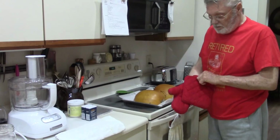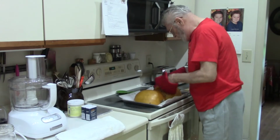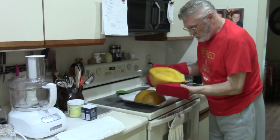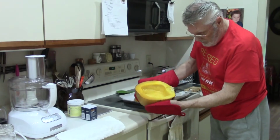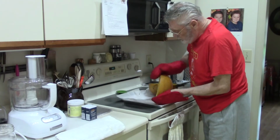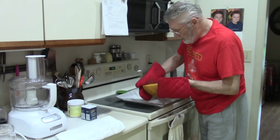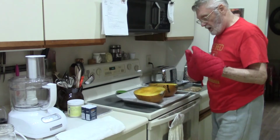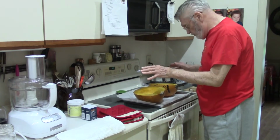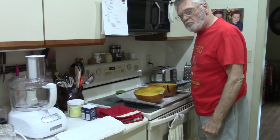Okay, now we got them out of the oven. I'm going to turn them over so they cool a little bit faster in the time limit I've got. And also, you can see how pretty they are inside. Lovely. They've cooked nice, and it'll be delicious once it's grated. Beautiful. See, it's golden yellow and fresh, and let them rest. Take a break, Mr. Pumpkinhead, about a 20-minute break for today.